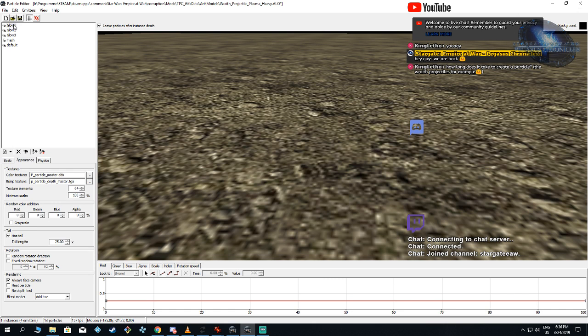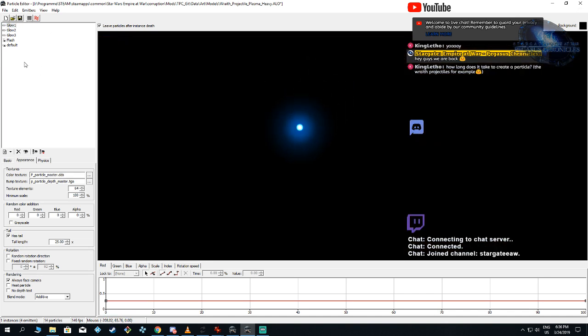So this consists of several emitters, and there are 3 which are just for the projectile itself, for the core, so to say. Normally you could do it like this. This is just a blue texture, a blue ball, and basically it has a trail. So you could do that, but it does look kind of boring.